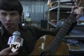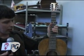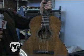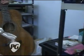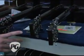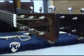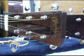And these are being strung up. They're on the shelf because they're being strung for the first time, and then a few days later the necks will be adjusted to accommodate the string tension, and away they go. I see some Authentics on this shelf. Really nice Brazilian head plate on what looks like a 0018 Authentic Sunburst guitar.